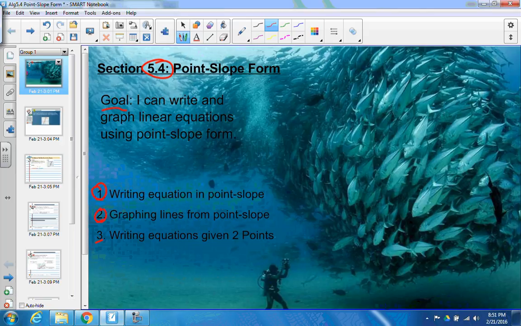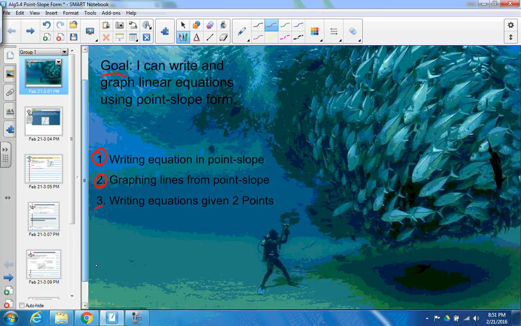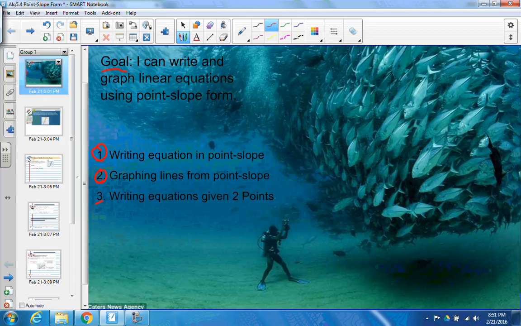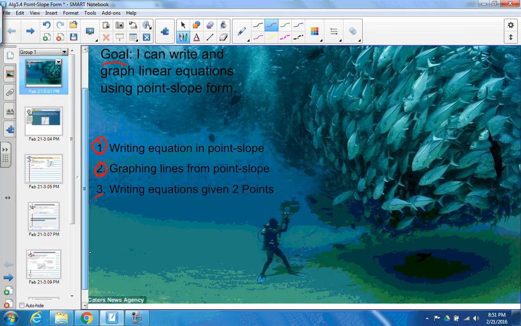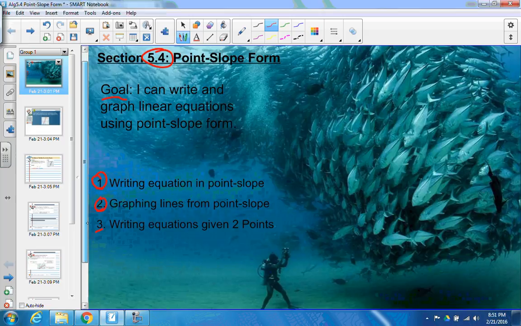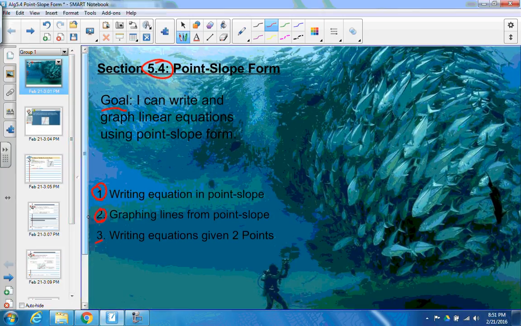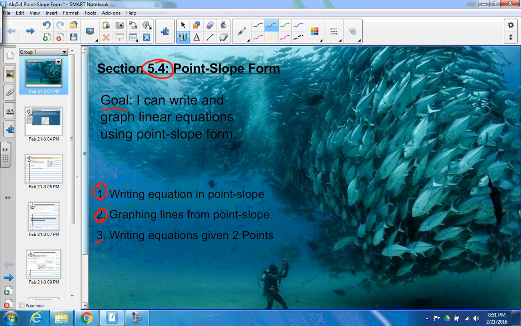And what an awesome picture in the background, don't you think? I don't know, I just saw this as a picture of the day, and it looks awesome. I don't know how this works or how this happens, but it looks like it's a real thing, like that huge swarm of fish up by that one scuba diver. Pretty cool. But anyway, it has nothing to do with what we're doing today.